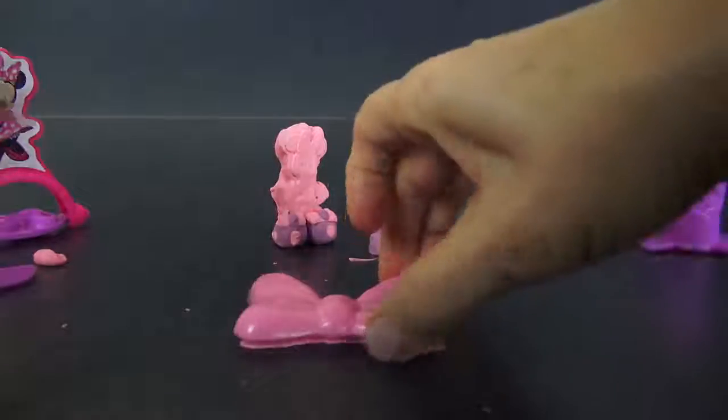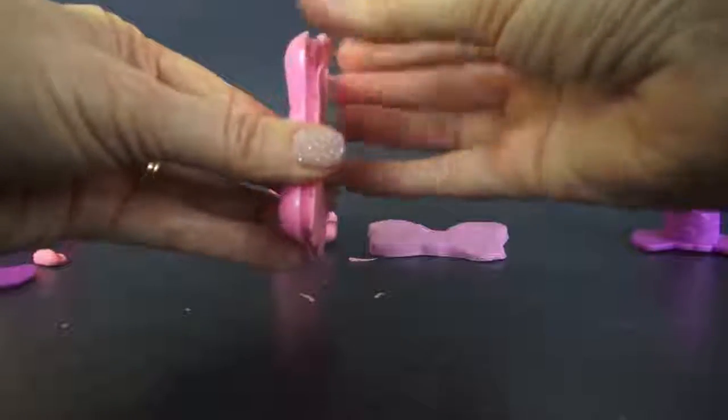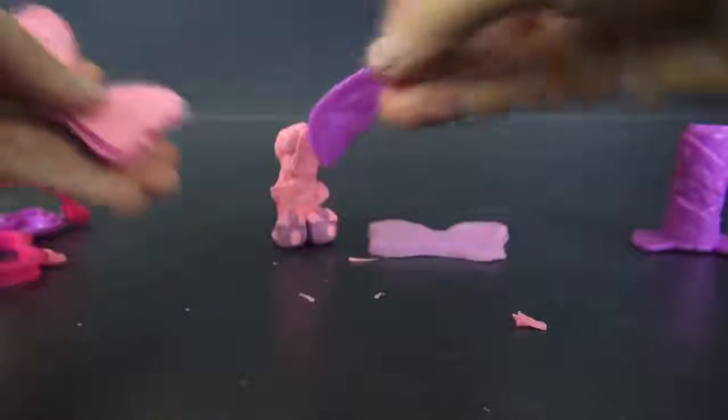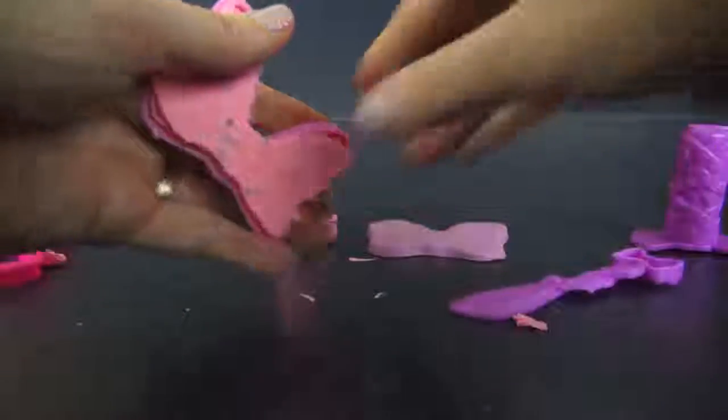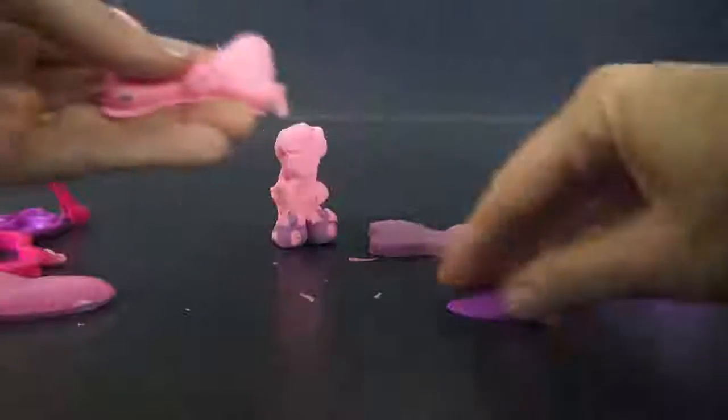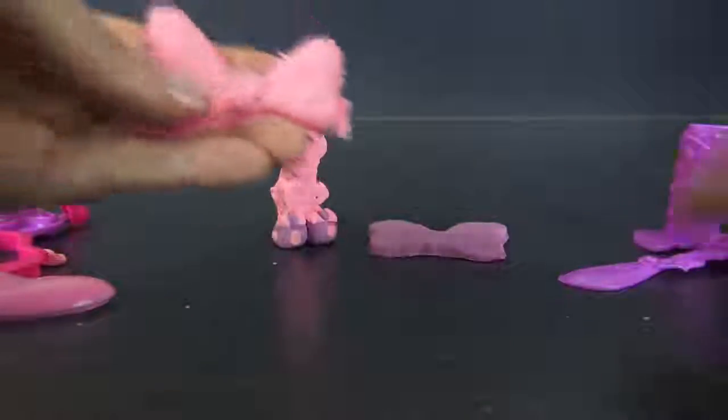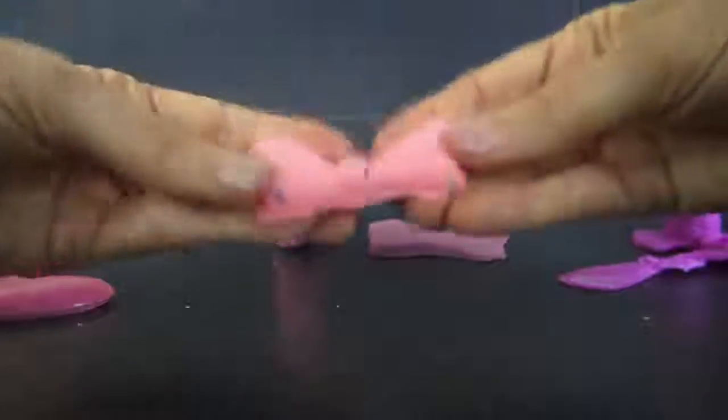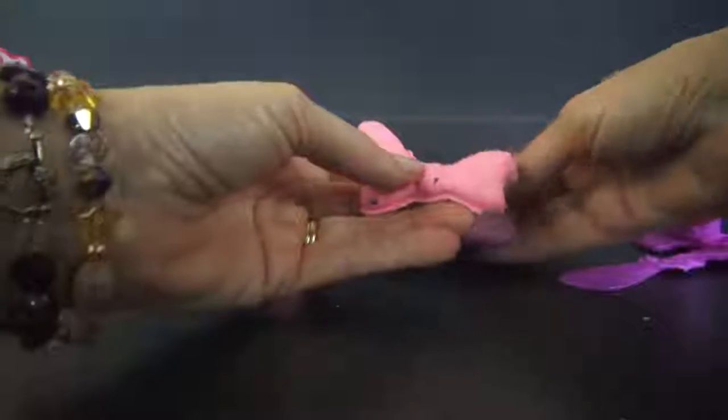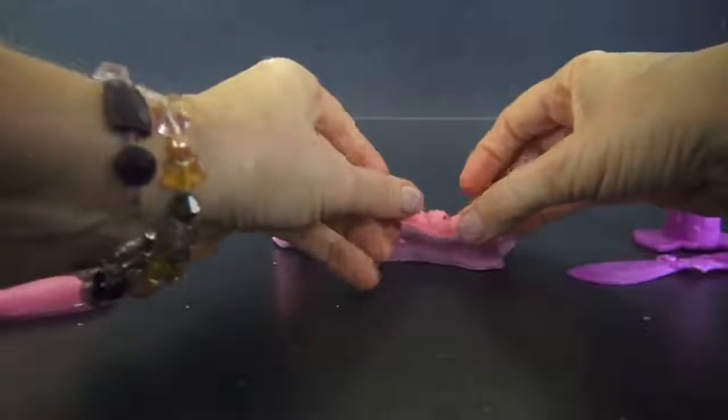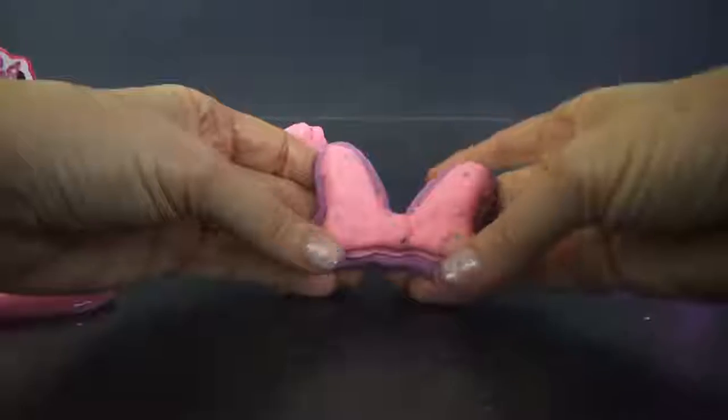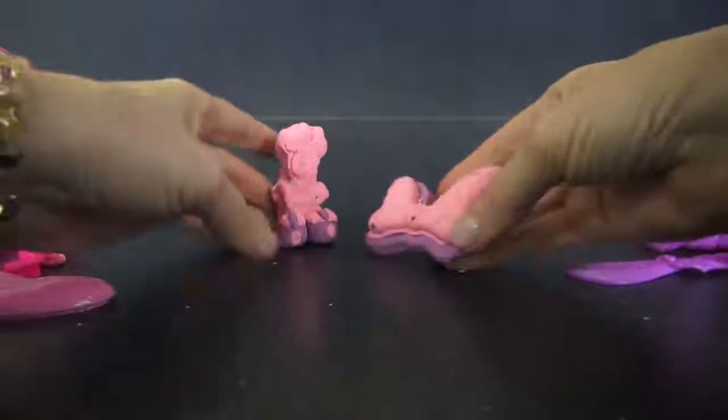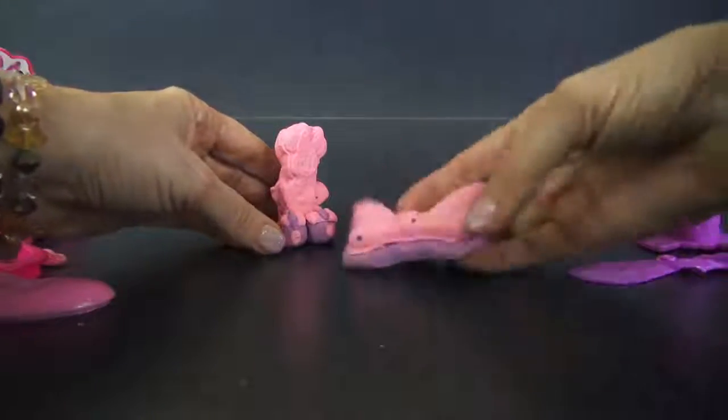But it also packs the Play-Doh very solidly into your mold. So you could use your knife to help get it started. See that? I'm just going to get this one corner out. Usually when you get one corner out, the rest of your Play-Doh comes out. I want to clean up. I don't want to make a mess here for you, Minnie. So look, we have the second layer. So we're going to put the second layer here like that. I'm going to hold it up so you can see what we're doing so far. Oh Minnie, I think you're really going to like that. It's almost especially for you, a statue especially for you.